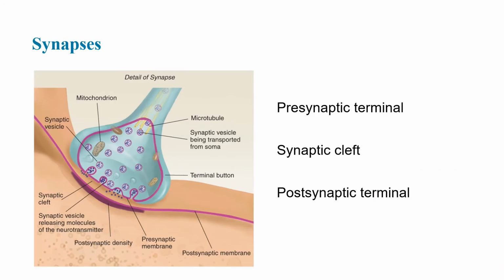I said we'd have a zoom in on that. So let's look at these vesicles. Synaptic vesicles are all of these in here. You see some are close, some are just opening up, some are actually open and have released their chemicals. They release it into the synaptic cleft or the synaptic gap that you see here that's down inside. That synaptic gap is again where these are released, and it is where the neurotransmitters go through to the postsynaptic membrane or the postsynaptic terminal.